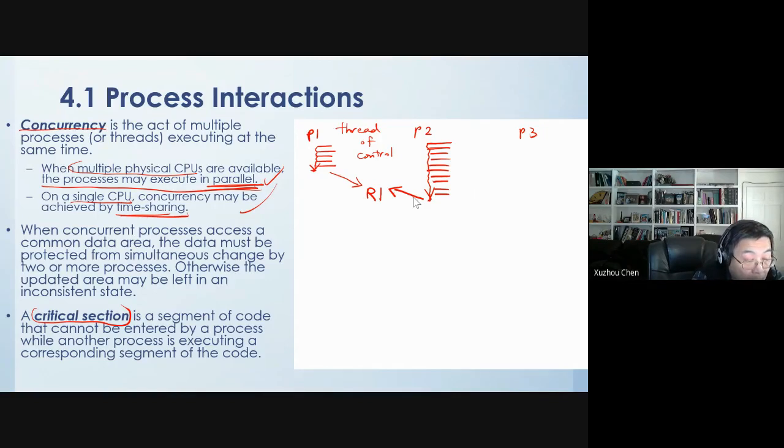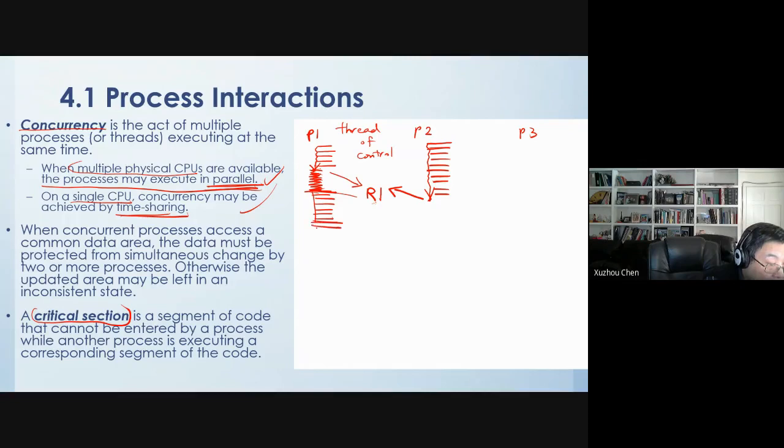Okay. So this is actually one kind of issue. And then process 1, the next couple of instructions, the process 1 is going to access the resource 1. And then once the process 1 finishes this piece of code, completing the task of accessing the resource 1, process 1 says, oh, I'm done. So it just goes back and continues to execute instructions.